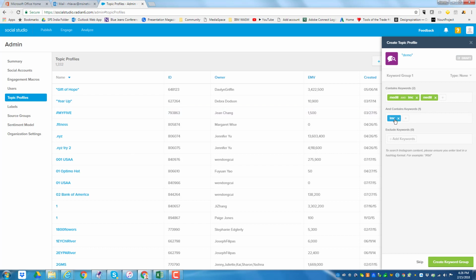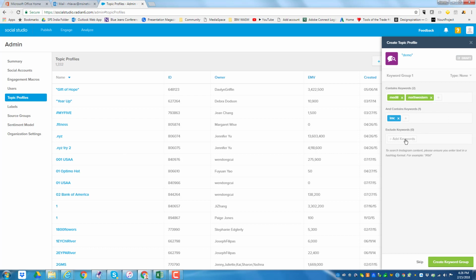So if I did this one in combination, I could get rid of this one. So I could do Medill and IMC, or I can do it as a single keyword saying I want those things united together. And so this will put it together in terms of a close proximity. This will be anywhere in the document. I could also put in Northwestern or whatever, and I can do that.